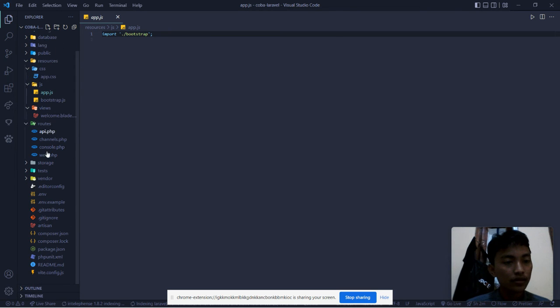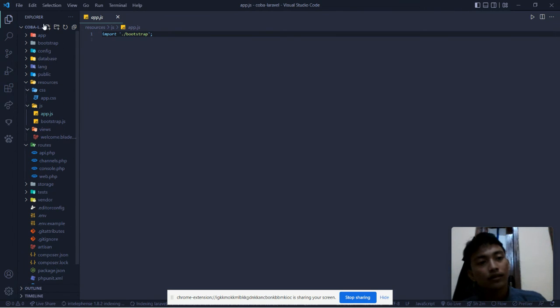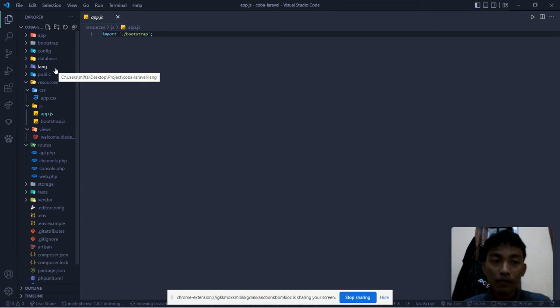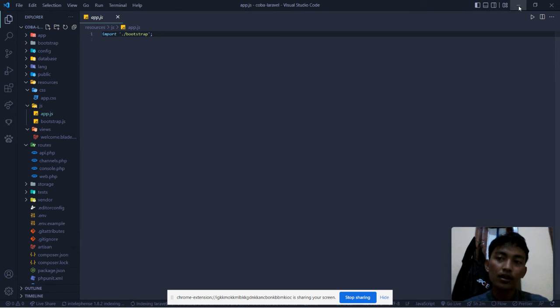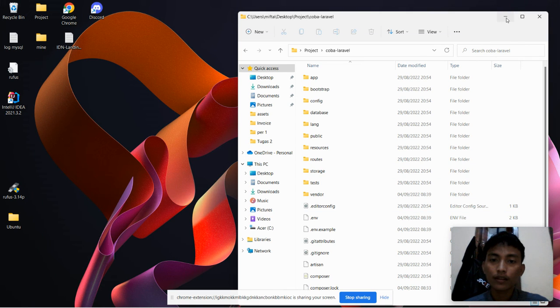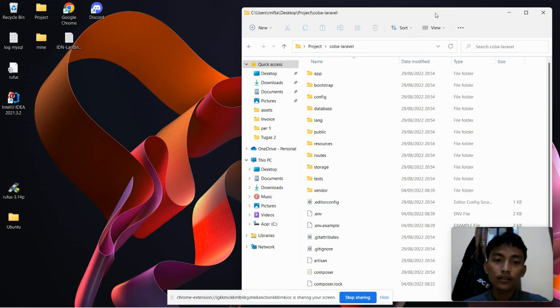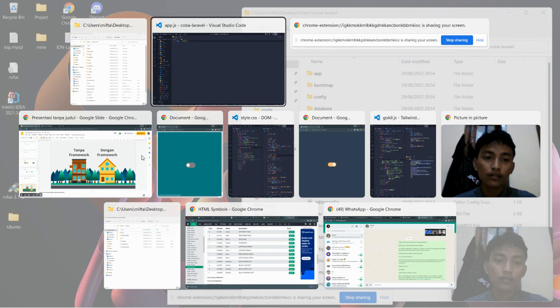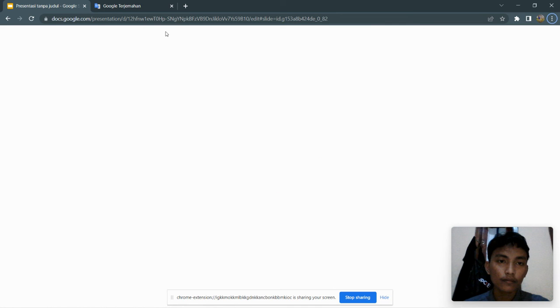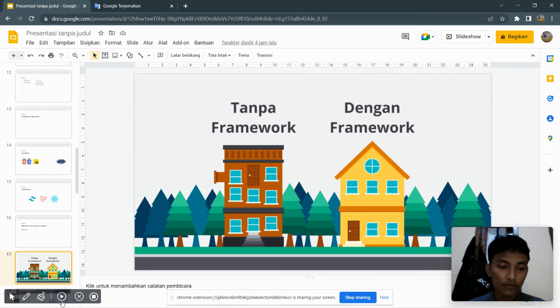All is provided with the framework, so it is more neat. Okay, a framework gives more structure than native.